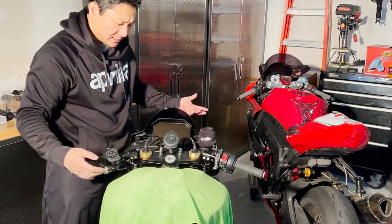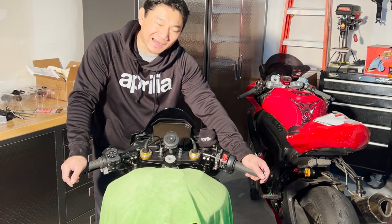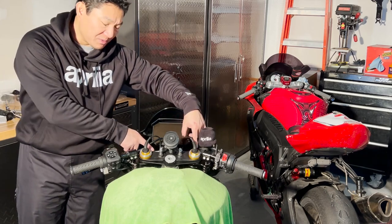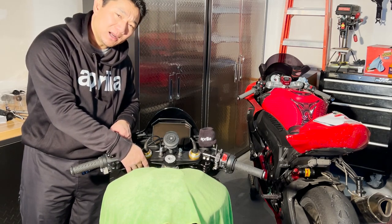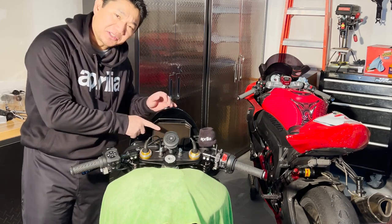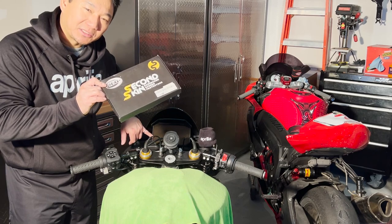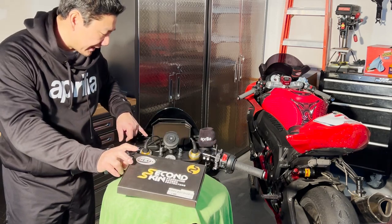It hides that heated open and left behind holes from the triple clamp there. A few other things: your screen will be scratched. To minimize that, when you remove the triple clamp to fit the clamp onto the stanchion, you may rub the triple clamp onto the screen. This is the RNG dash protector screen on it. It scratched a little bit. I bought extra, so I'm going to replace them with that.